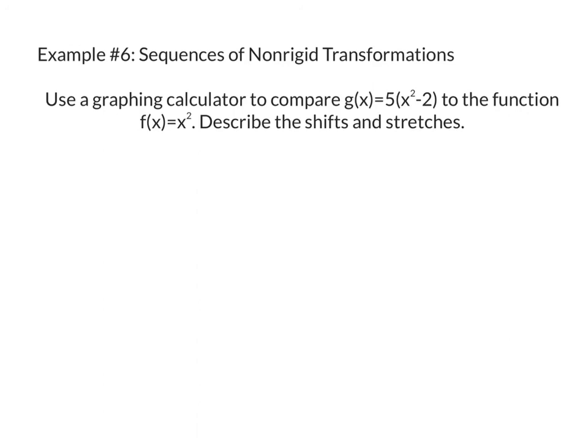I'm doing that now, by the way. What I see is that this graph has been stretched by a factor of 5, which I pretty much could have decided that it was going to be. But it has been shifted down 10 units. Now, some of you are probably like, well, Ms. Richardson, I don't understand why it's been shifted down 10. I would have thought that it would have been to the right 2 because it's in parentheses.